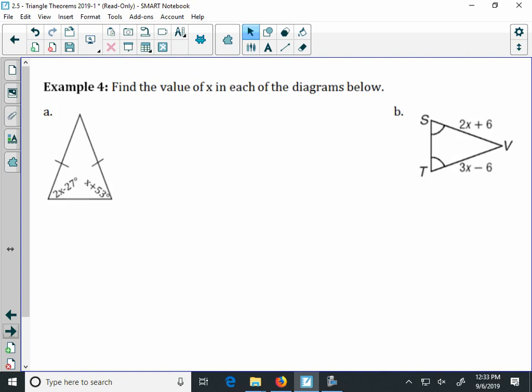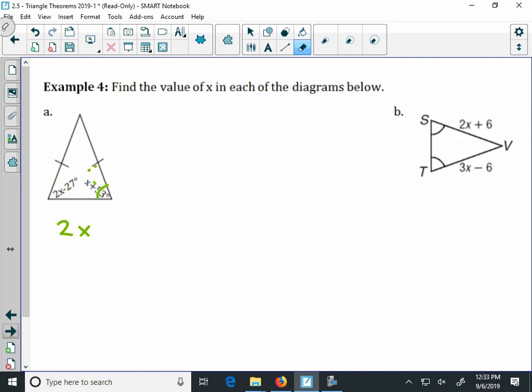They're what? Yeah, they're also equal. We have an isosceles triangle. If those two sides are the same, the angles directly across from those two sides are also going to be the same. So then, very good. You can just set them equal to each other. So when you have an isosceles triangle, set those two congruent angles equal to each other.